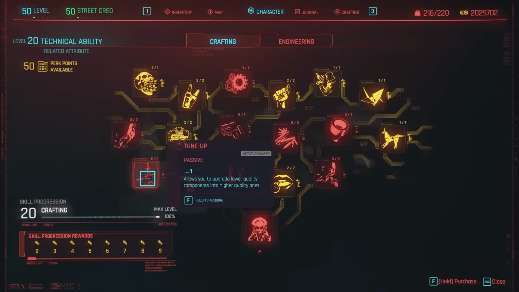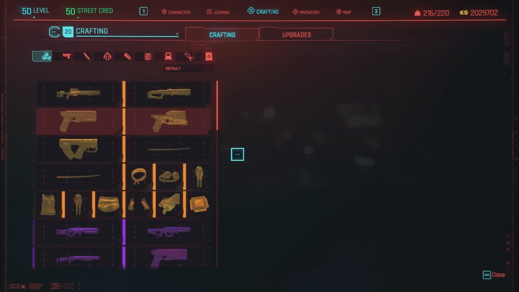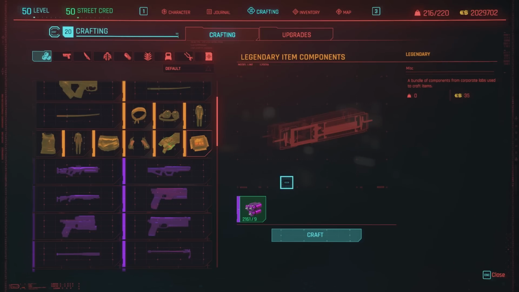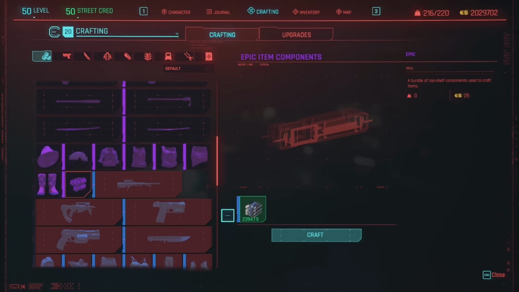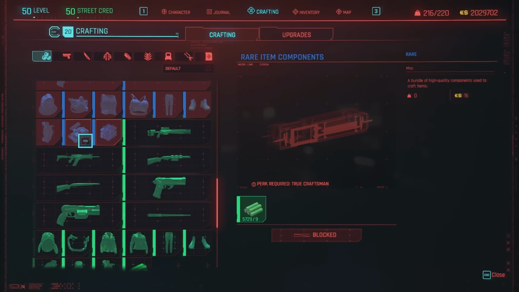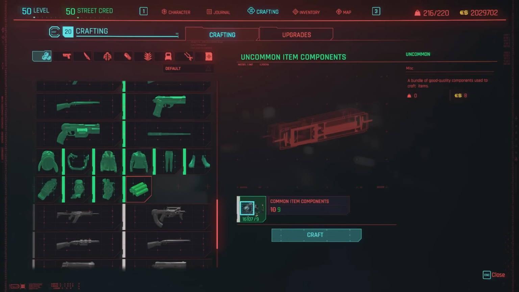This one allows you to upgrade lower quality components into higher quality ones. If you acquire that perk and go into your crafting section, you can see that now you have legendary item components that you can craft. It costs some epic. This one over here obviously is going to cost some rare item components. If you want to craft the blue ones, it'll cost green item components. Same over here, uncommon requires common item components.